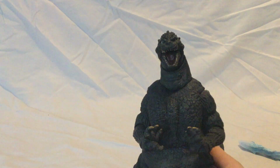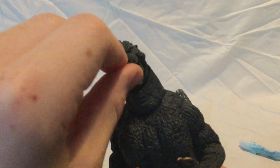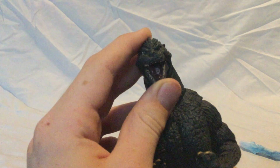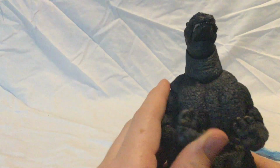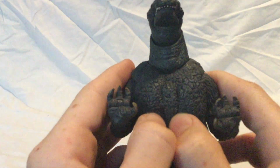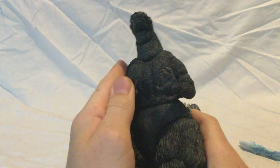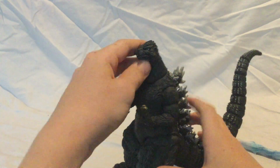And I thought the tongue inside, I thought that could move up and down, so I just pushed it gently, and unfortunately it fell out. So I did super glue it back in, because I would have probably lost it if I didn't. And it's got nice chest there. You can get a good original pose where he's got his hands up to his chest.